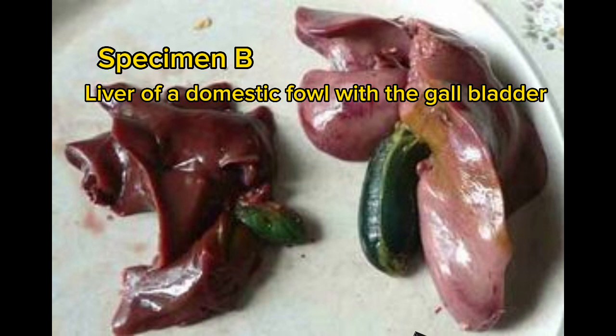You understand? So another thing you need to know are the functions of the liver. What are the functions of the liver? Number one, it detoxifies waste from the body or removes toxins from the body. It also produces bile. The liver also destroys the red blood cells after they have gotten to their lifespan. Then the liver also helps to regulate the production of protein, that is protein synthesis. Another thing you need to know is that the liver also helps in breaking down protein, which is what we call deamination of protein.